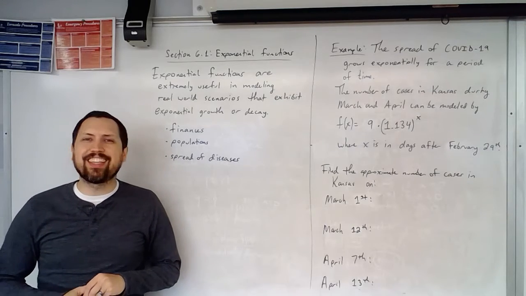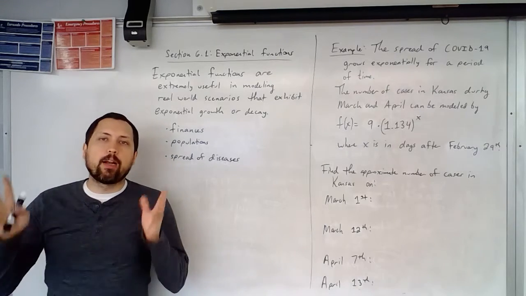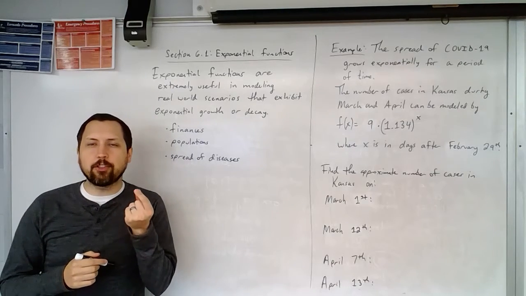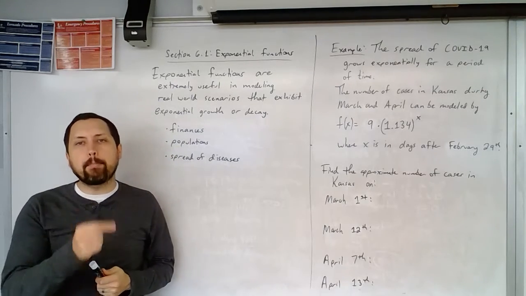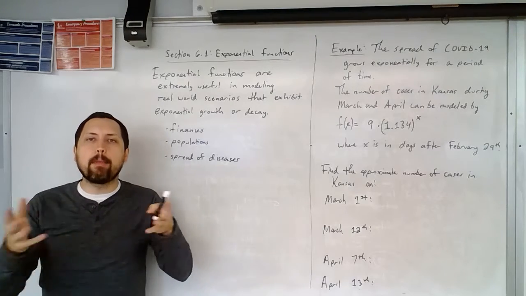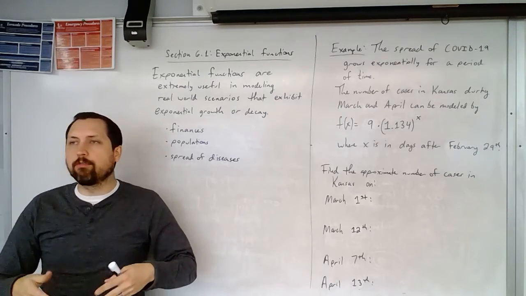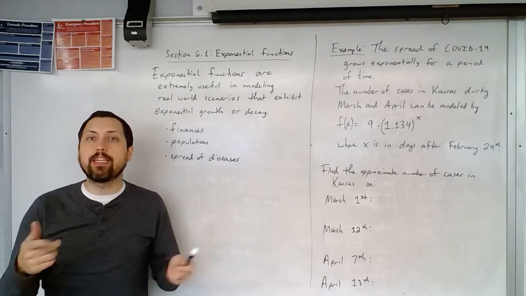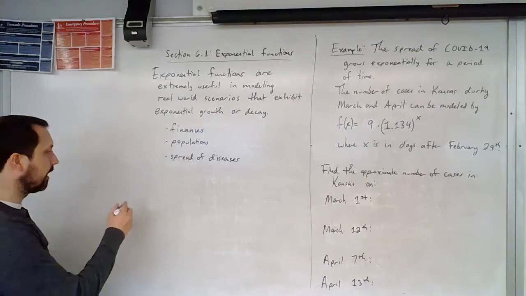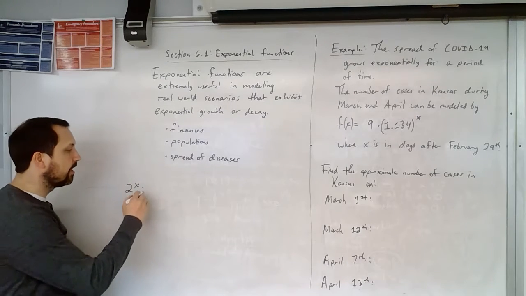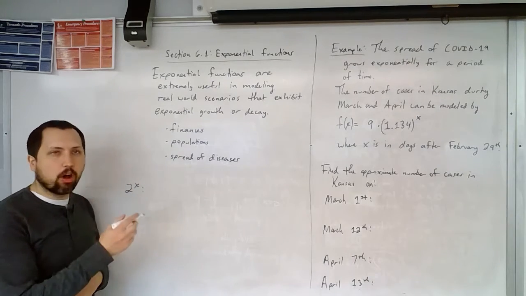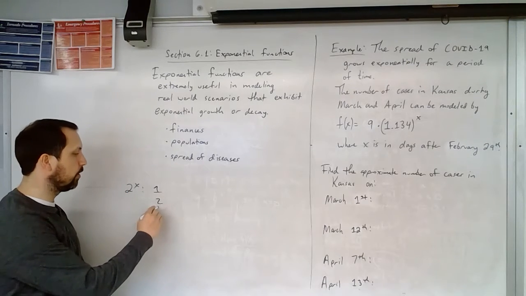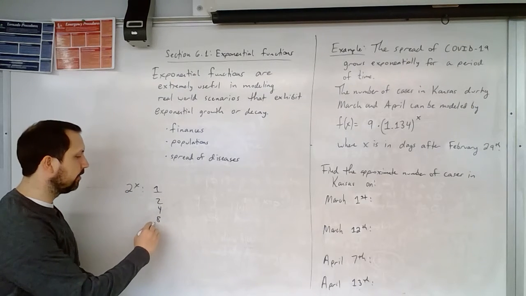One of the ways to think about exponential growth would be thinking about this b, this base value, this b to the x. That b would be basically how many things would be duplicated from other things. So for instance, if you had something like 2 to the x, when x equals 0, you just have 1. When x equals 1, you have 2. When x equals 2, you have 4, and then you get 8, and then you get 16, and so on and so forth.